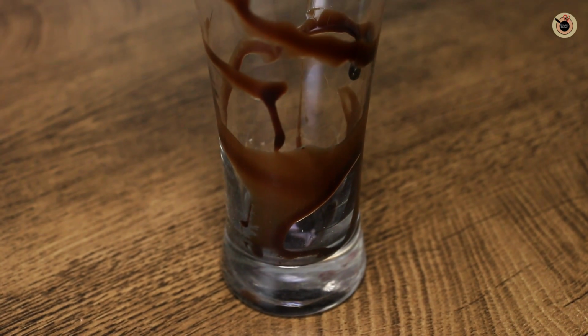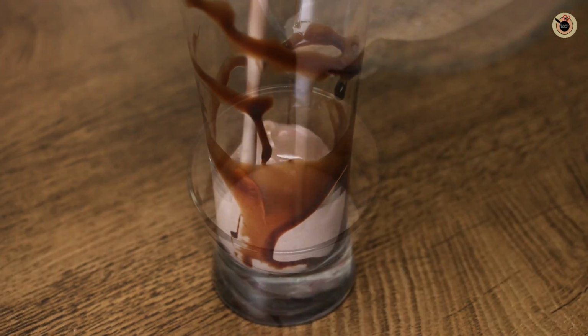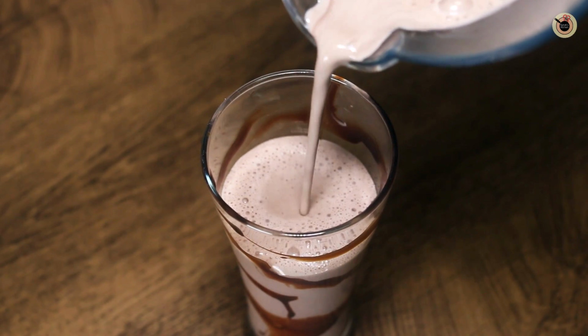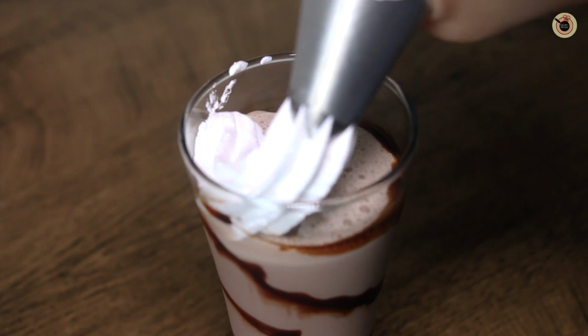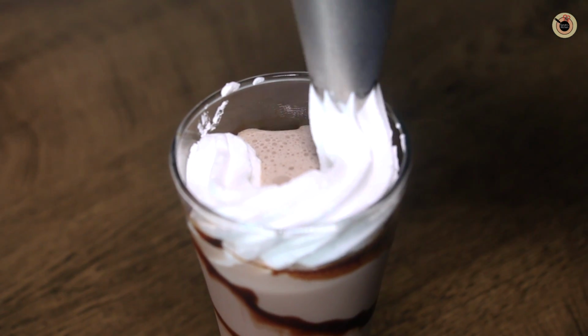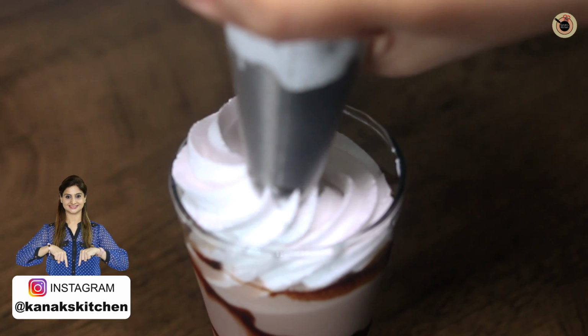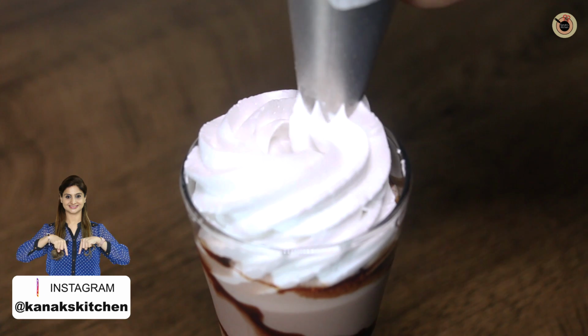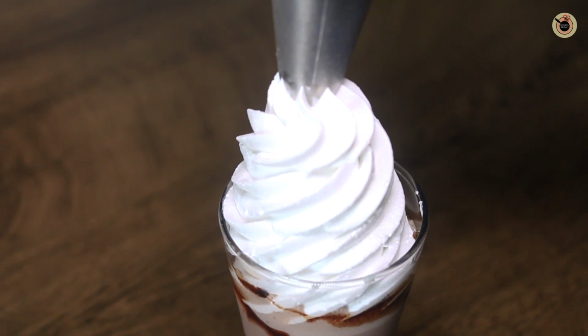Remove the glass out of the fridge and pour this prepared milkshake into the jar, filling it up to 3/4 portion, as we need some space for whipped cream. And after filling that, I'm going to make swirls of this whipped cream on top. If you don't want to use whipped cream, you can also use vanilla ice cream or chocolate ice cream instead. So I'm going to make nice designs or swirls of this whipped cream.